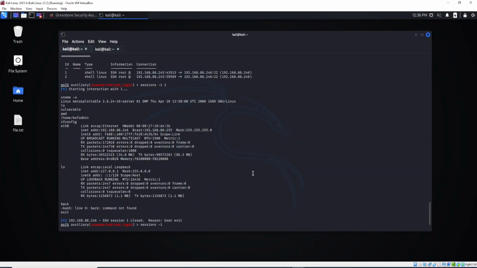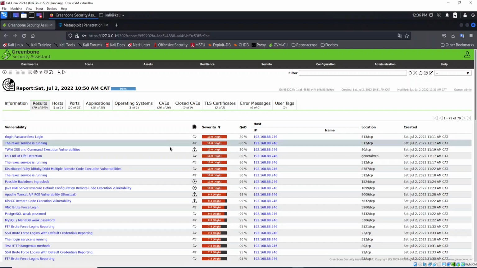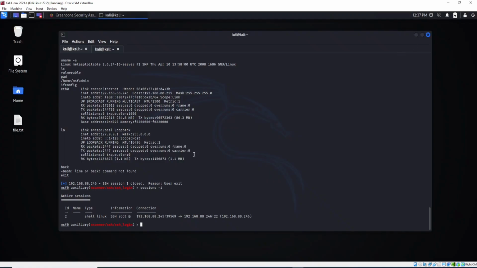So that's it for this lesson. In the next lesson, I will show you how we can discover if SSH is running on the target. For example, if you want to do something quick and you don't want to run OpenVAS to scan the target, you can just do that using Metasploit. I will show you in the next video. And also I will show you how we can use files to try to guess passwords, to brute force the target. This is all for this lesson. See you in the next lesson.